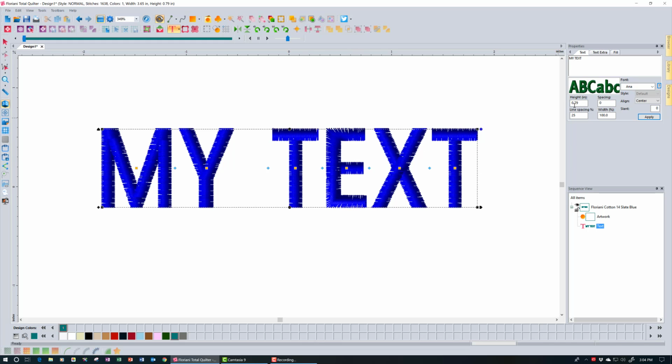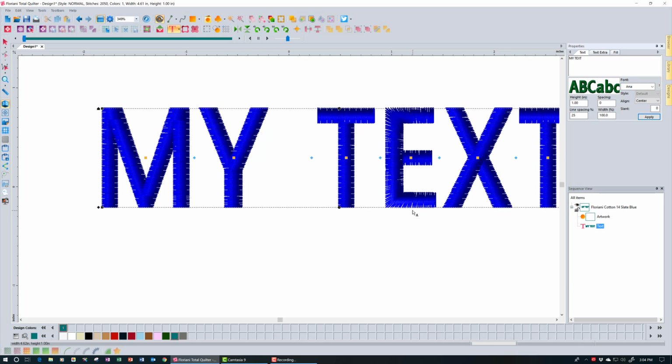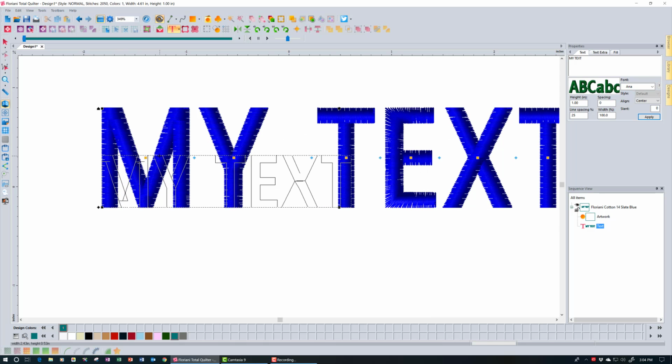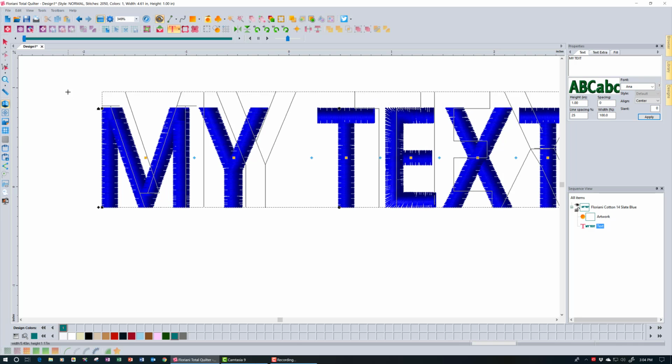So if I were to change this numerically, like if I come in here and change it to a 1 and click apply, you'll notice that my text will get bigger. And if I want to resize it smaller, I can come and type something else in here. But usually when we resize text, it's easier to do it with this control right here. So if I hover over it until it's a little cross and then I click and drag inwards towards the text, you can see I'm making it smaller. And if I drag outwards, I make it bigger.